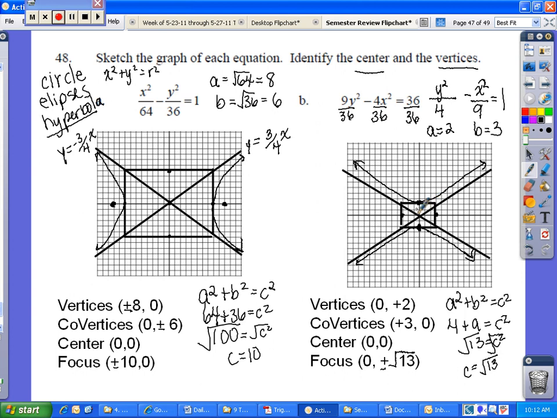Now this is again a rough sketch. Your focus points are at root 13, which is a little bit more than 3, almost 4. So they're going to be really close, right over the line of 3. Here's 3, and they're going to be right over that line in between 3 and 4. So those are going to be your two focus points. Okay?